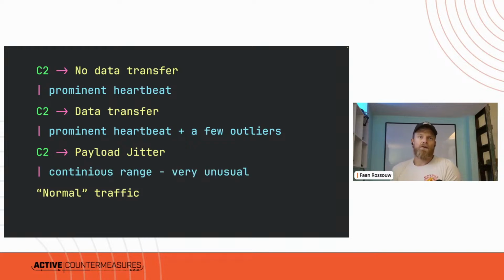So with payload jitter, honestly, I think payload jitter is more suspicious than not using payload jitter, unless people start using payload jitter differently. But the continuous, I have seen things that look like heartbeats and heartbeats with a few outliers in normal traffic, where it's kind of like touch and go. But I have never seen anything like payload jitter in normal traffic, where it's a continuous range, right? So definite red flag. And then normal traffic, again, kind of clustered, helter skelter, a little bit here, a little bit there, kind of thing.